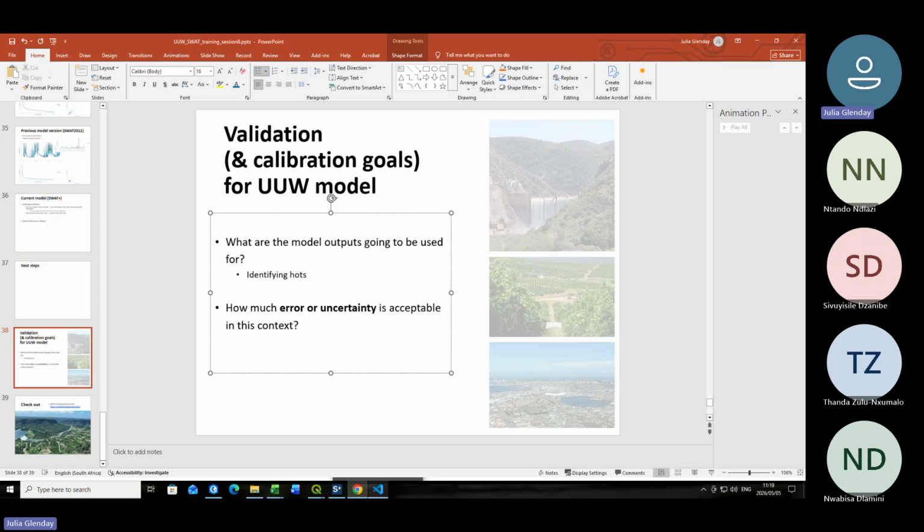But identifying hotspots can help us identify hotspots from a land cover point of view, and hotspots from spills or sewer leakages that are not being represented in the model. I think that's one thing I've had challenges with in some of the urban areas, if we want to use it in a scenario context, for example, or try to understand the relative contributions of land cover versus spills or sewer overflows.